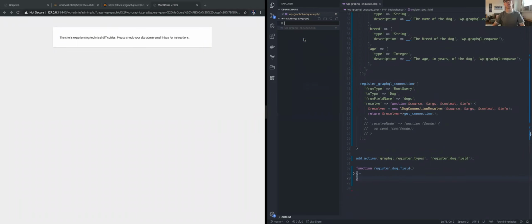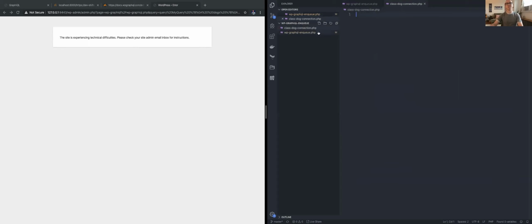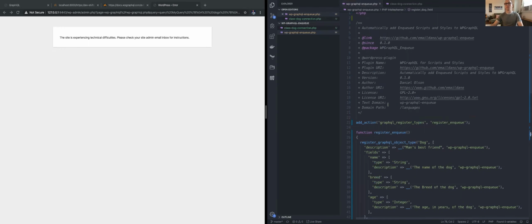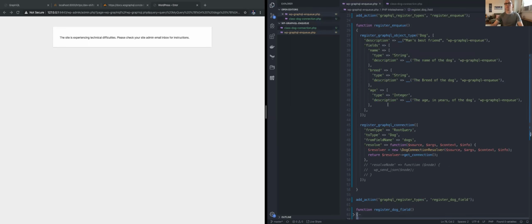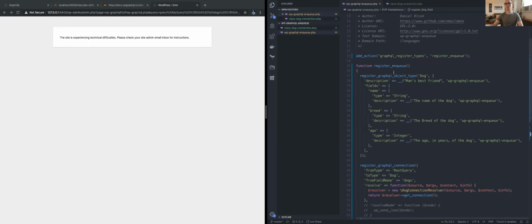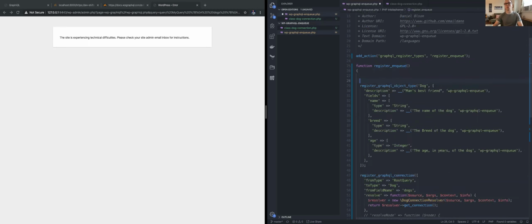So do new file and then just call it class dog connection resolver or whatever. Paste that in there, then save that and go back to your main plugin file. Inside of the register on queue callback, at the top of that function, just require this class.